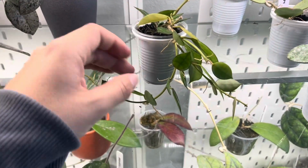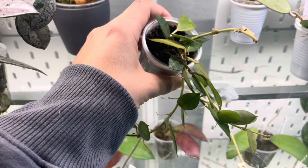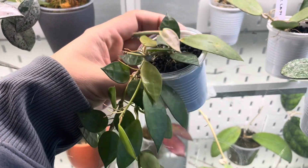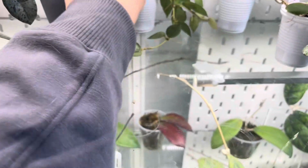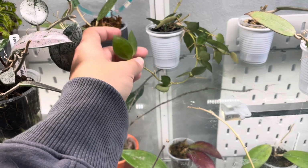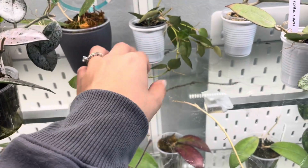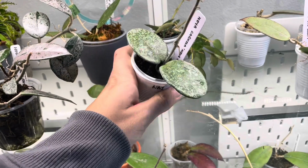This is a reverted Lacunosa Asami. I did have my regular Asami in here, but I accidentally left it in water overnight, so I just chopped it and I'm gonna reroot it because I didn't want it to completely rot. So this was like a freebie add-on to one of his sales, so I've just been growing it like a regular Lacunosa.